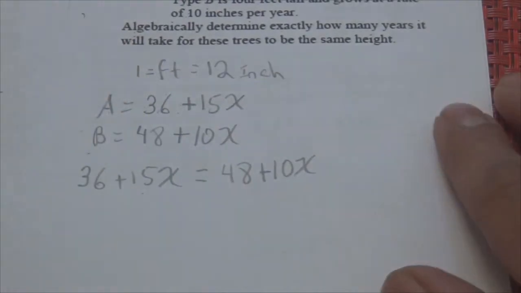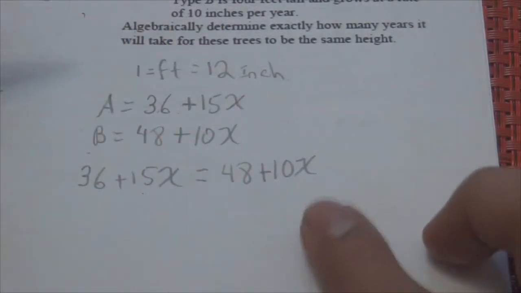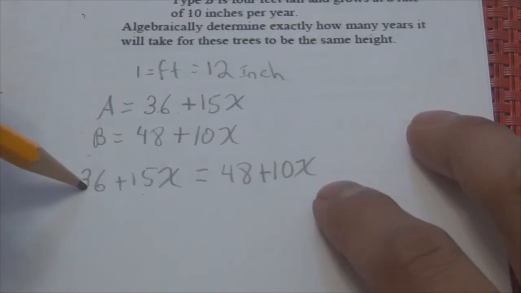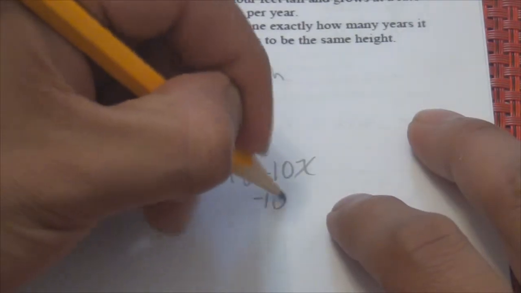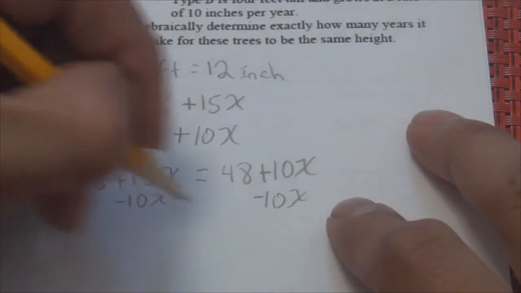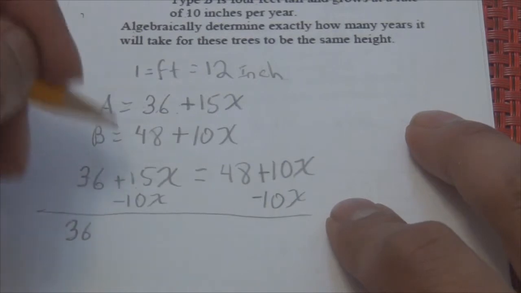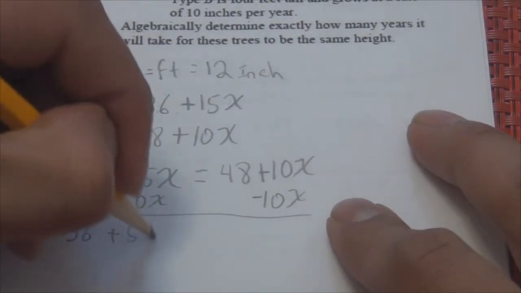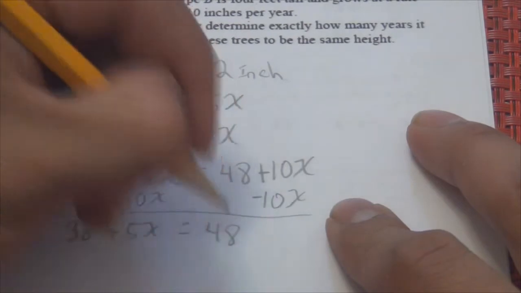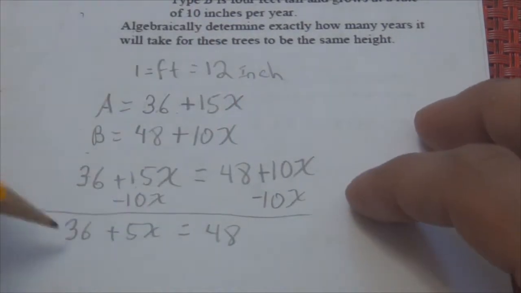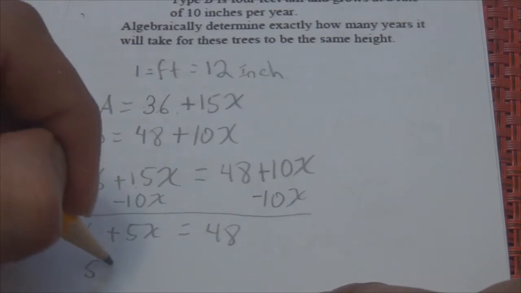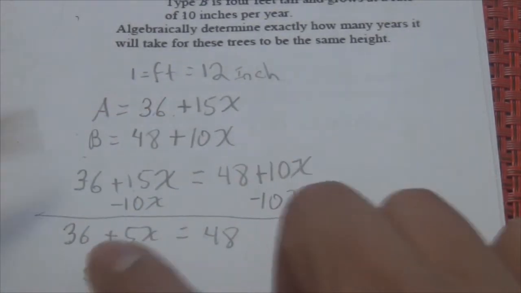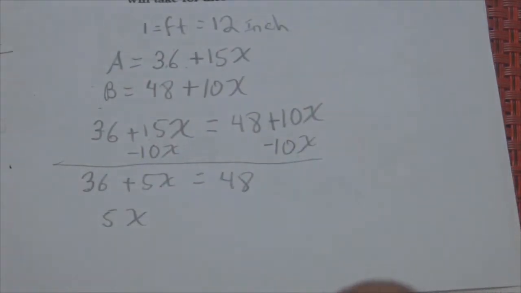All right. So now the system of equations turns into a regular equation. Rules: distributive property, no fractions, no like terms, no variables on both sides. Yes, get rid of the lesser one. Now, additive inverse of 36. So what's 48 minus 36? 12. So 5x. You don't expect me to do minus 36 and minus 36 on both sides, right? We're done with that.